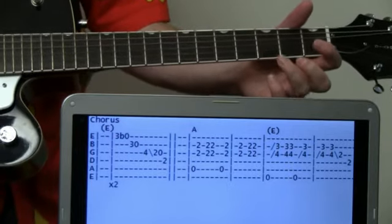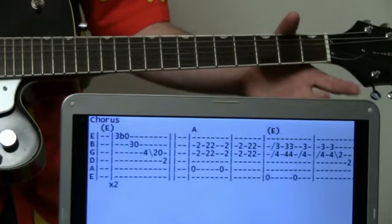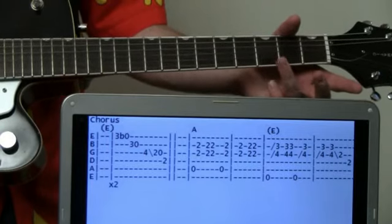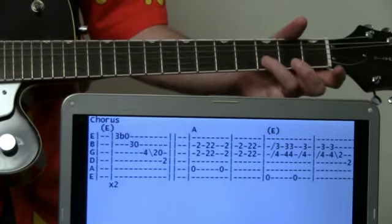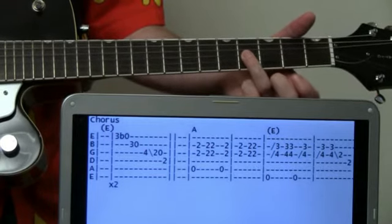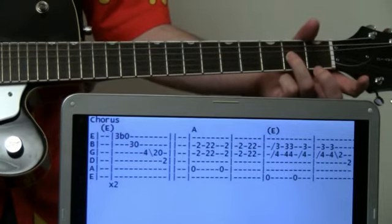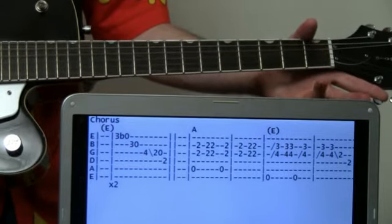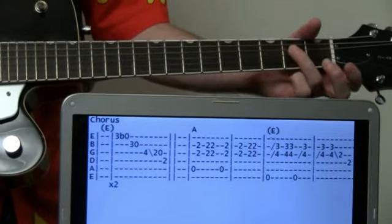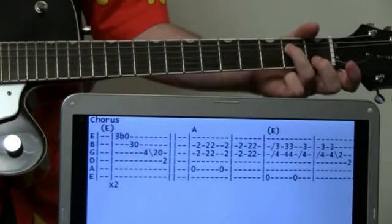We're going to do a 3 bend on the high E, and then open. Alright, and then we do a 3 to open on the B, and then we do 4 slide to 2 on the G, and then to open G. Okay, and then just end it with a 2 on the D. Alright, so that's that whole little scale.